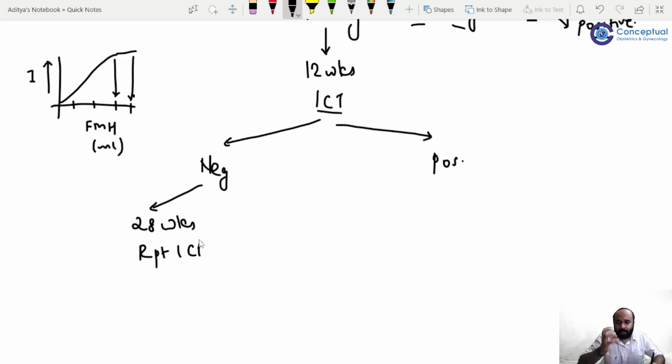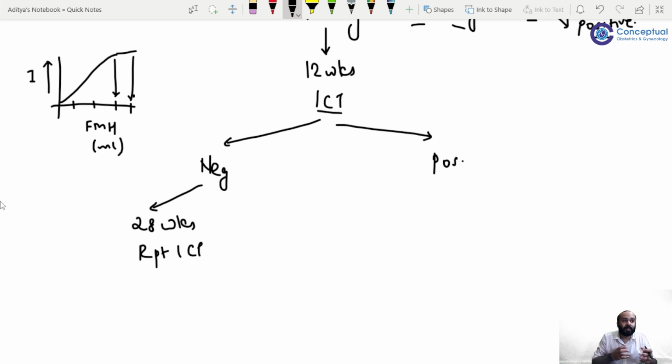Hence, that test at 28 weeks is very essential because there might have been some event that has led to isoimmunization, sensitization between 12 to 28 weeks, and hence that 28 weeks point is very important. There are several reasons why this feto-maternal hemorrhage can occur. A few of them: if the female had threatened abortion in the first trimester and she had heavy bleeding, but fortunately she was able to continue the pregnancy. She didn't abort completely. Or she had painful threatened abortion. She used to get pain while she passed a few clots, a bit of spotting in the first trimester, but she did not abort completely and that pregnancy has progressed.